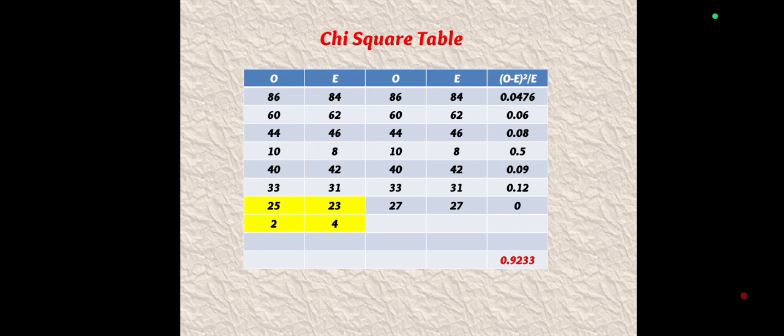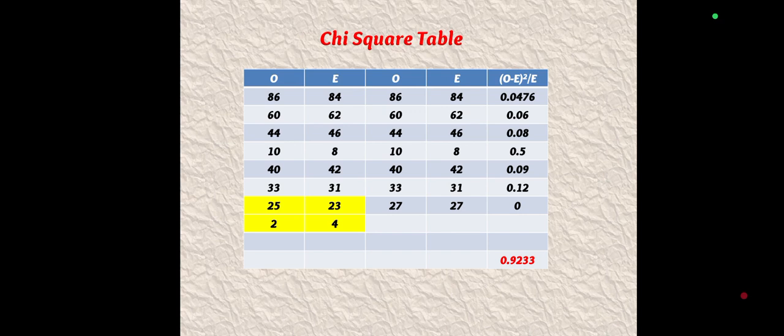Okay, finally we are going to subtract these values one by one, square them, and divide by the expected frequency value. Here the total number of observations is 1, 2, 3, 4, 5, 6, 7, 8. The 8 observations are converted into 7 observations because the last value is less than 5 in the observed frequency values as well as the expected frequency values. Then next we calculate the observed frequency value minus E, square that value and divide by E.